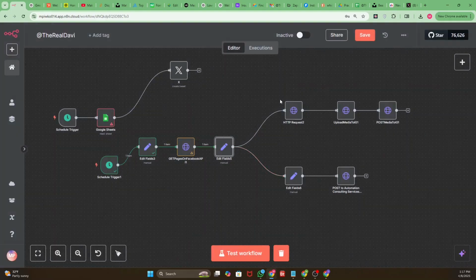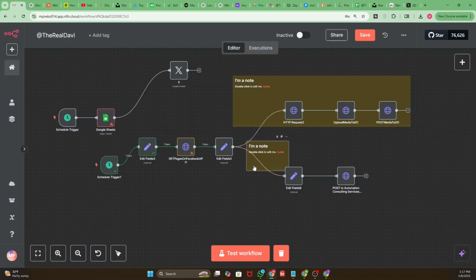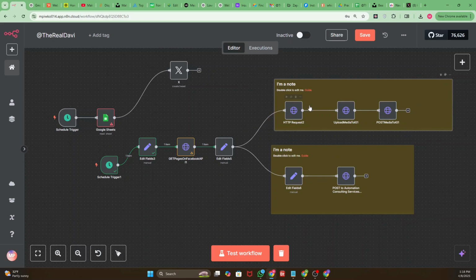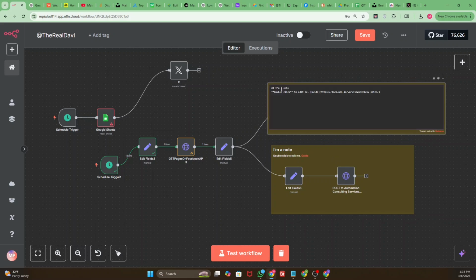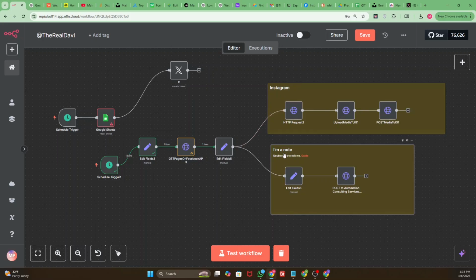And so then once we set that up, this is our branch for Instagram up here. This is like our Instagram branch. And then this is our Facebook branch down here. Again, I'm just setting this up here. Formatting that, great. Yes, this is for Facebook, this is for Instagram. I'll just put that in so you can see. Instagram. Again, this will be online when we're done with it. You can join our community. Facebook. Great.